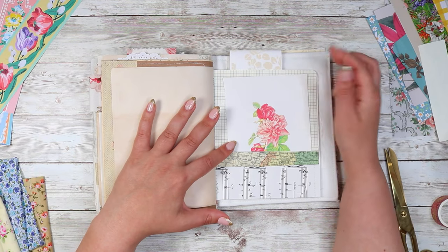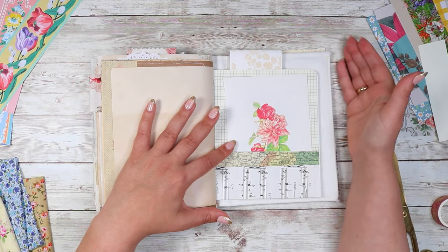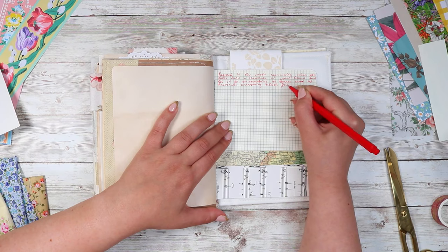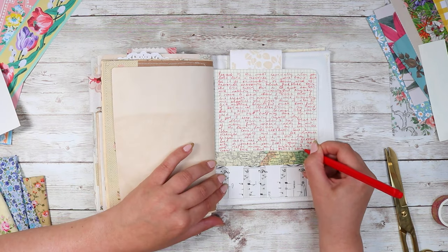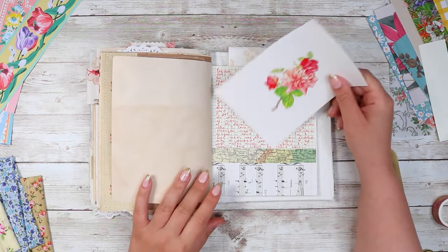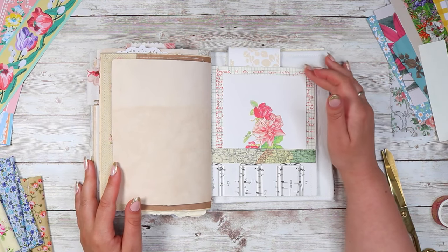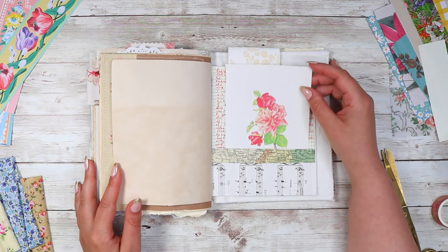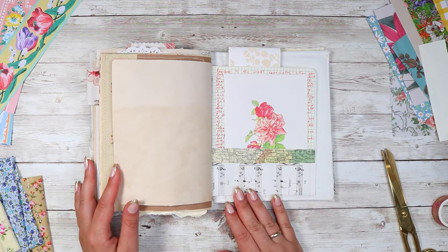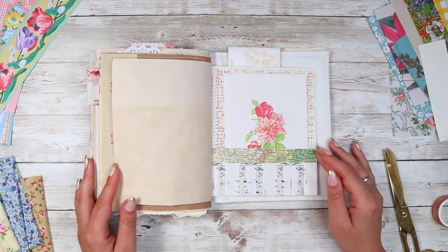So I don't know how much I'll be writing here. It might spill over to the card itself, but let's see how it goes. So that's my journaling added on the page now, and I'm just going to let this card sit here for decoration because I didn't need it to write anything on top. It feels just such a beautiful combination like this. I am quite happy with how this page is coming together.